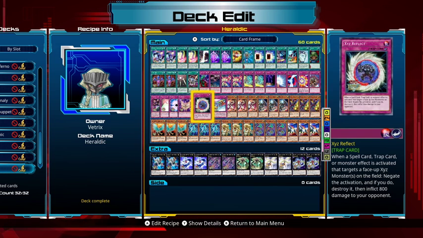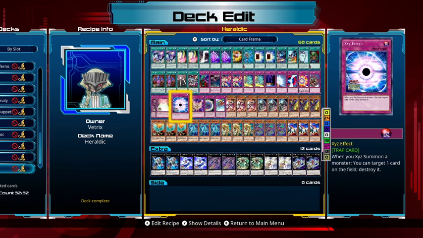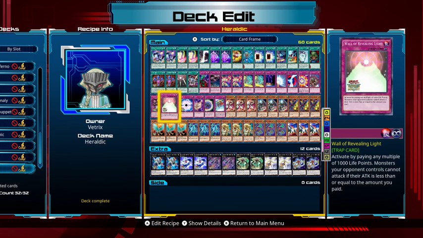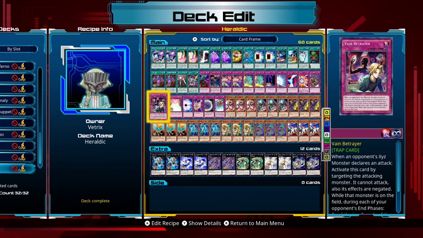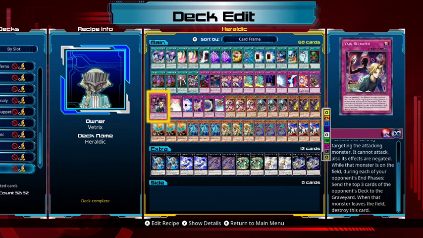Of course, we got Xyz Reflect, just like a lot of the supporting characters usually have. Xyz Reborn, Xyz Effect. Vain Betrayer. When an opponent's monster declares an attack, activate this card by targeting the attacking monster. It cannot attack. Also, its effects are negated. While that monster is on the field, during each of your opponent's End Phases, send the top three cards of the opponent's deck to the graveyard. When that monster leaves the field, destroy this card.